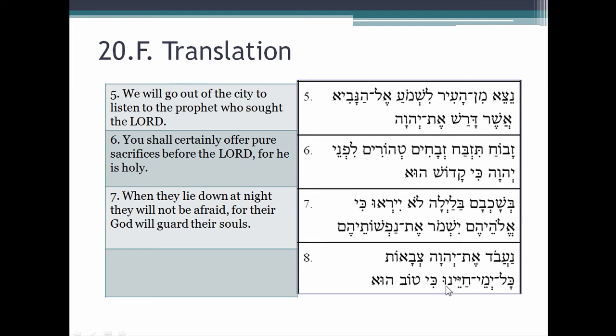And the suffix here, enu, is going to tell us it's our lives. If you look at the dagesh dot here in chayenu, that doubles that yod. So this second yod that you actually see is part of the suffix. So it's enu, and that is a suffix that goes on plural nouns. So we want to translate this as all the days of our lives. You really wouldn't even have to pick that apart, because it sounds dumb in English to say all the days of our life. Our makes it plural, so our lives, all the days of our lives, for tov hu, for good is he, for he is good. So we will serve the Lord of hosts all the days of our life. There, Futato, I think, did it, our life. It should be our lives. For he is good. Again, our life is just awkward English.